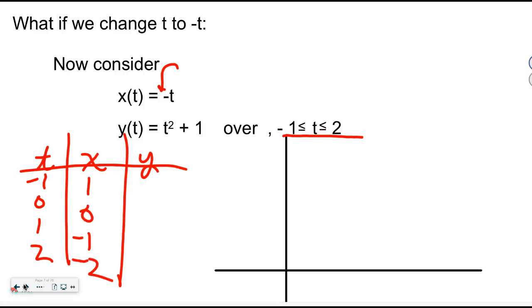Do you see how that little sign change is now going to start me on the right and move me to the left? So messing with the range of the t just moves you to a different piece of the graph. Messing with the sign of the t makes you go backwards or forwards. So when I go plot this one, I will now start at 1, 2, and I'll be starting over here, and then 0, 1, and then -1, 2, and -2, 5. This is now my initial point traveling to the terminal point. Does that make sense? You do not have that control when you're in function mode at all.